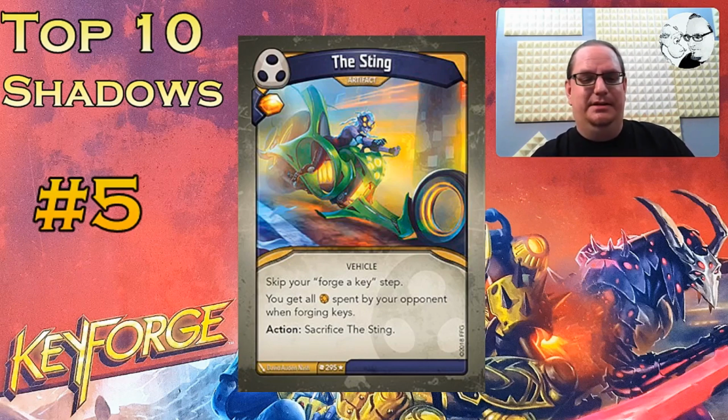Wow, that would be nasty. And then as an action, you can sacrifice the Sting, this card. So when you feel ready for it, then you sacrifice it to get rid of it. And that means that you can start making keys with all that amber that you have collected, right? So yeah, it's a bit special one. Some usage for this. It's quite interesting.